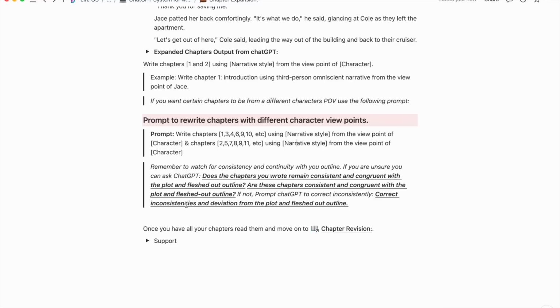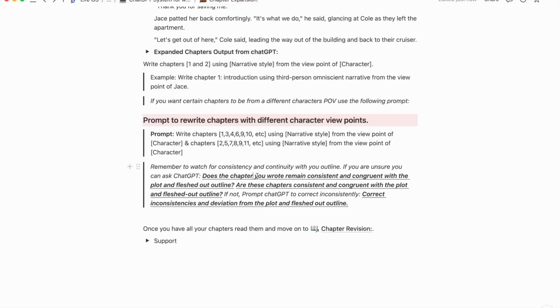So remember to watch for consistency and continuity with your outline and your chapter expansion. If you are unsure, you can ask ChatGPT, does this chapter you wrote remain consistent and congruent with the plot and fleshed out outline?